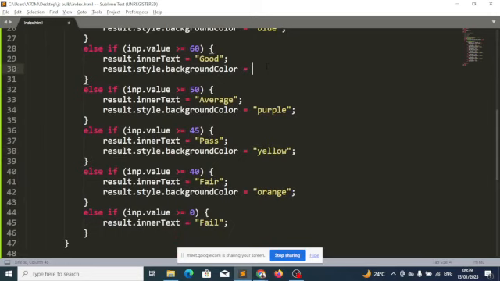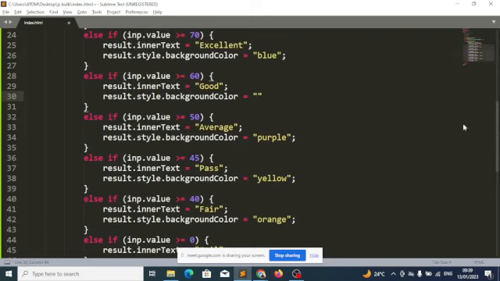Then which color should we make here? Which color should we give this? Maybe indigo.